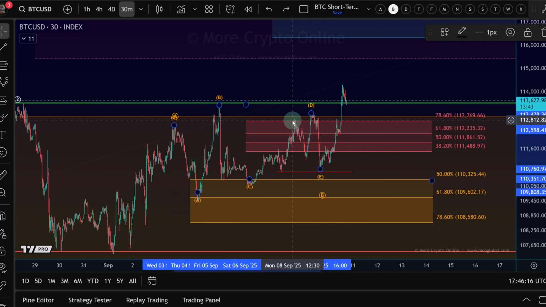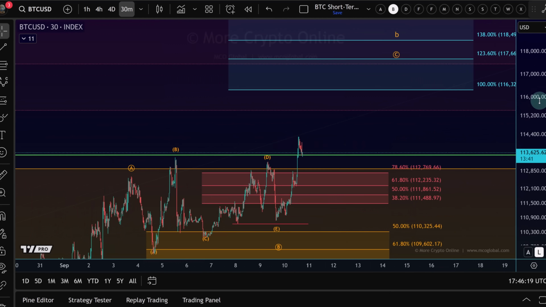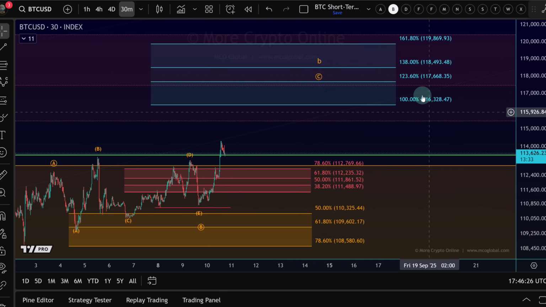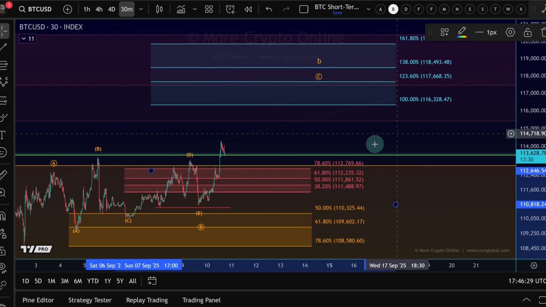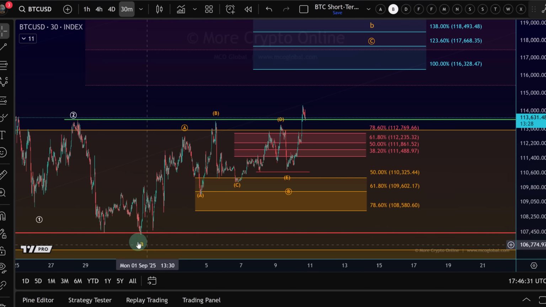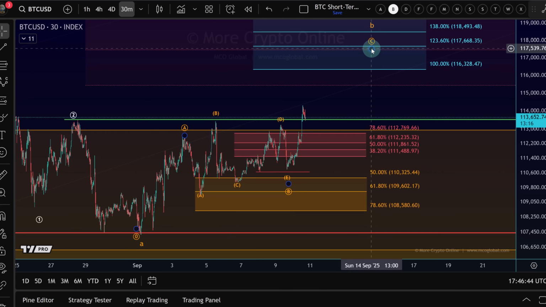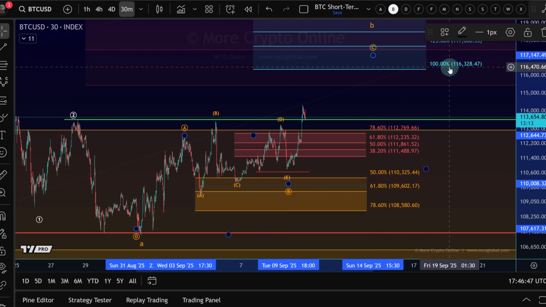If this is really the case, and if this was really a triangle, which I assume, then for now the market should be moving up in a C wave, higher. The C wave should take the price to the 100% extension. How do we measure that? Well, we take the length of the A wave. The B wave was the triangle, and then we go to the end of the triangle. That's the B wave low, end of the triangle. And we project basically the length of the C wave. And the 100% extension is often an ideal target. It's at $116,330. So yeah, getting there.